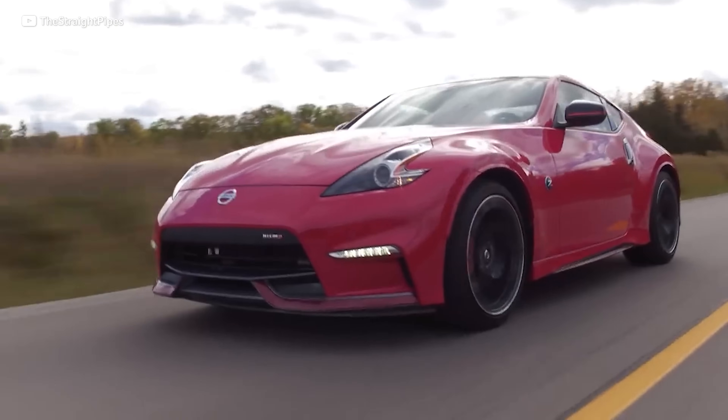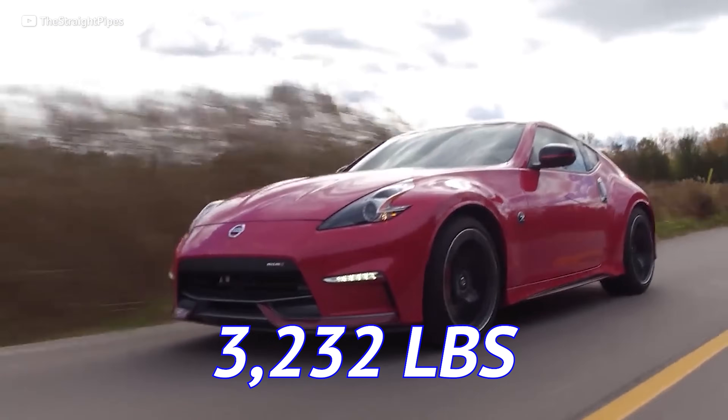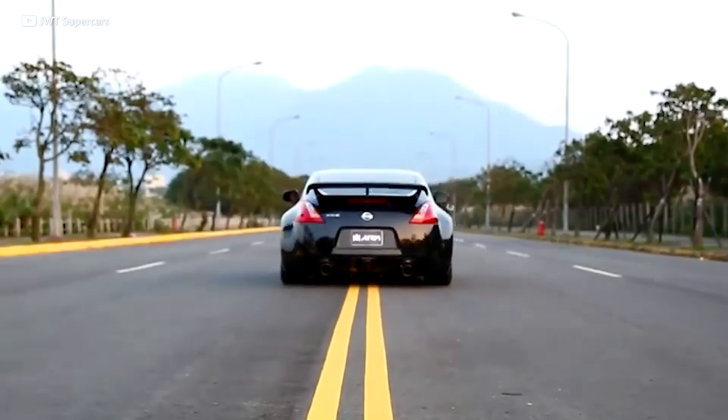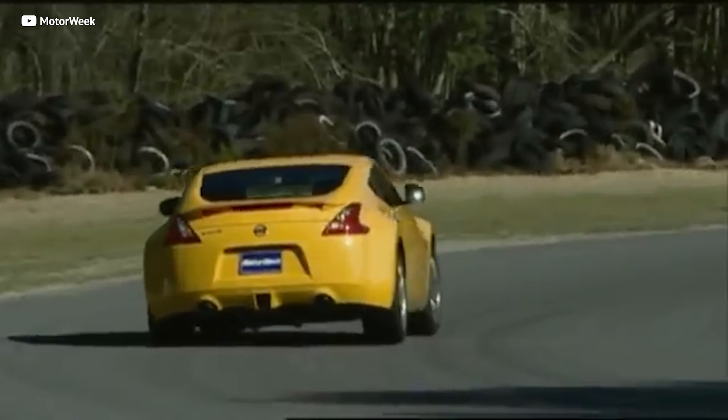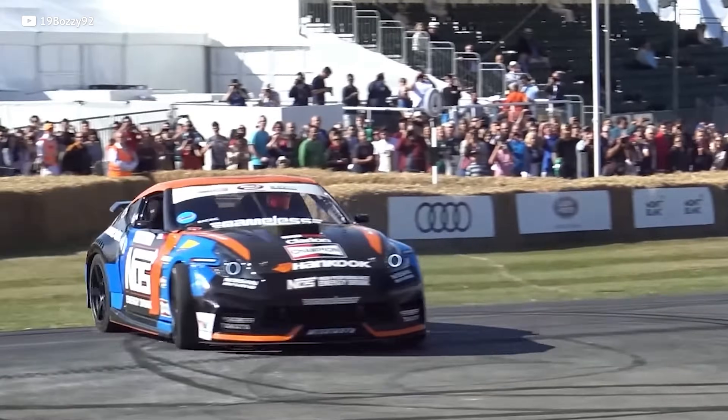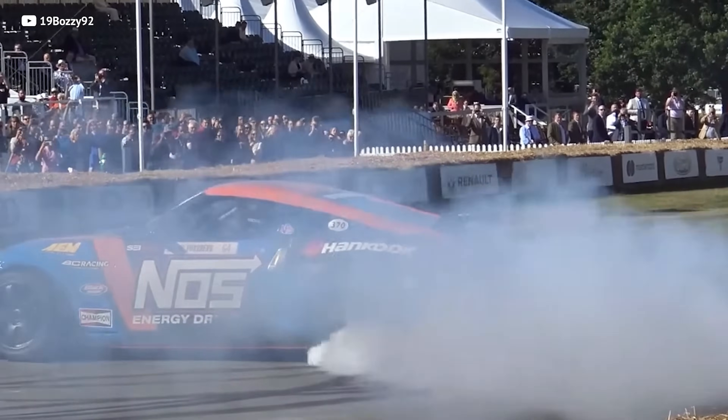Here are some specific performance figures you should really know. The two-door sports coupe weighs in at 3,232 pounds, and when you put the pedal to the metal it's going to accelerate from zero to 60 in 5.1 seconds and dance through the apexes with 0.9 G's of grip. To put that into perspective, Motor Trend tested a 2016 Mustang GT and it only had 0.82 G's of grip. Although this thing isn't pulling a G-plus on the skid pad, it's actually fun when it gets a little bit loose because it handles it so well.